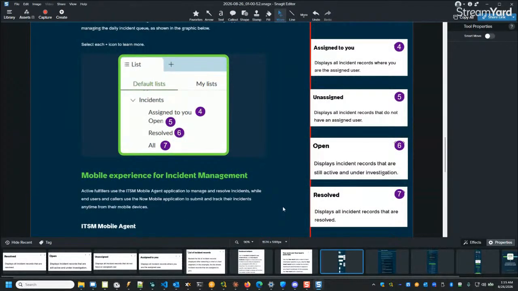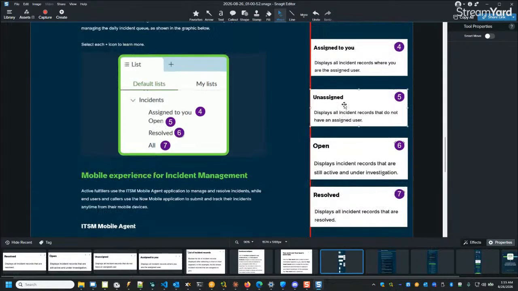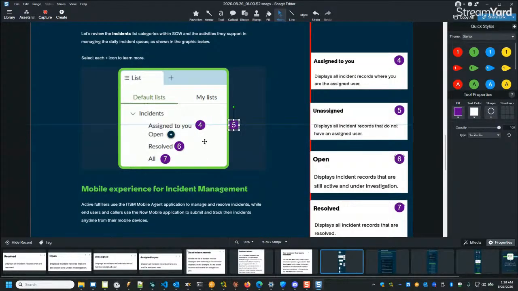Of course. Okay, so let's create another number. Unassigned is 5. And then open is 6. Resolved is 7. And then all will be 8.